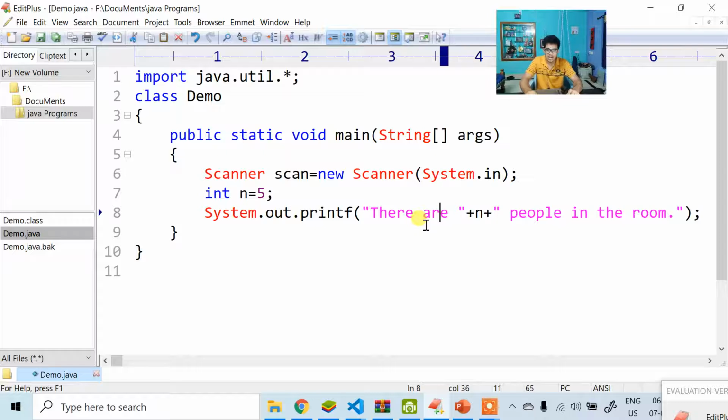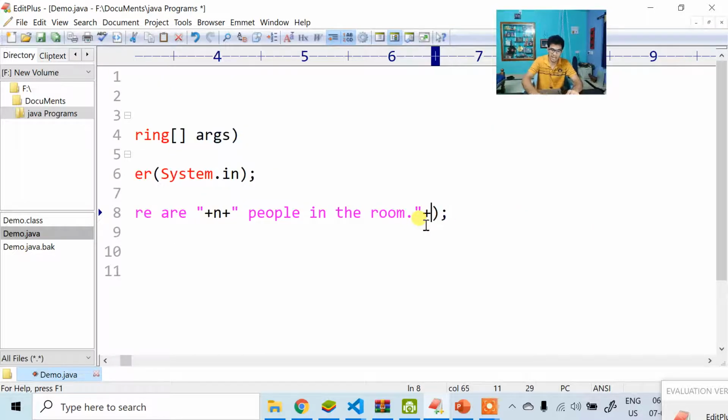You have to think, okay, the string has started here, then the string has ended here, I would write a plus sign, then again there is a string. Imagine again there was a plus, another variable m, again plus, again a string. Now don't you think a lot of mistakes can happen here? Yes or no? A lot of mistakes can happen.